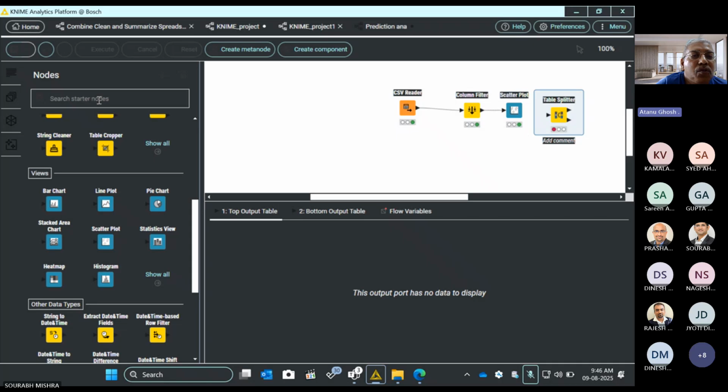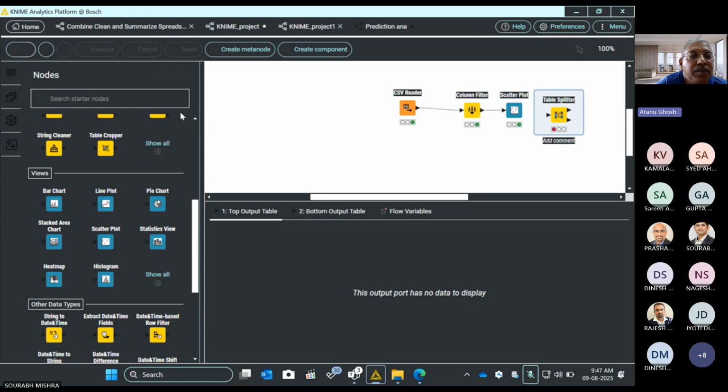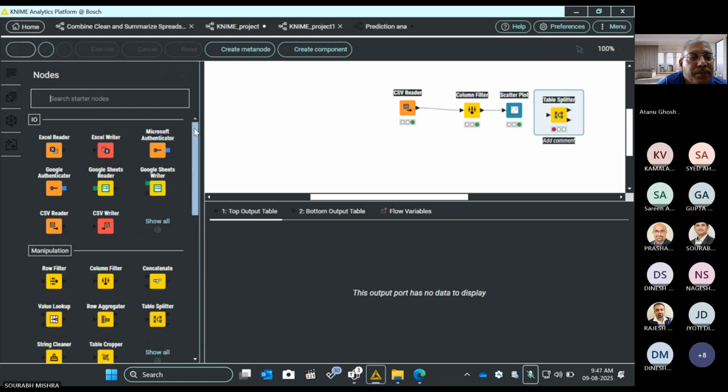Table cropper is there. Updater. It will not work. Should be something like a partition. I don't know which version it is. Yeah, column filter, table splitter is the one that you're using, right?